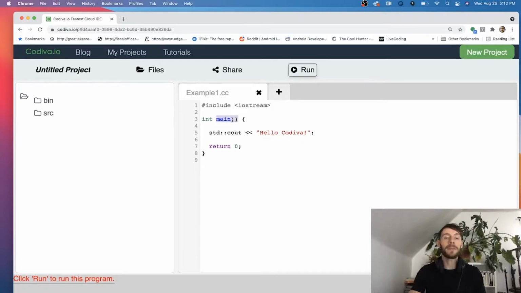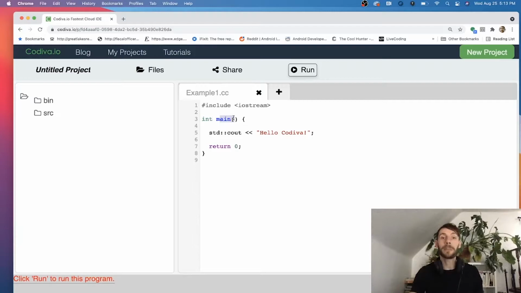Our main function is basically an entry point into the human-readable instructions of our code. So this is an entry point into our C++ program. The main function has a return type of an integer. An external program is going to call our executable program.